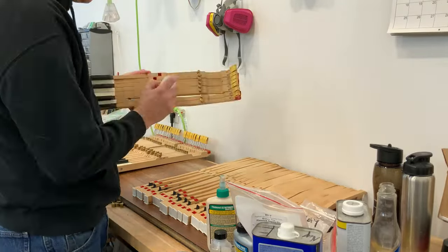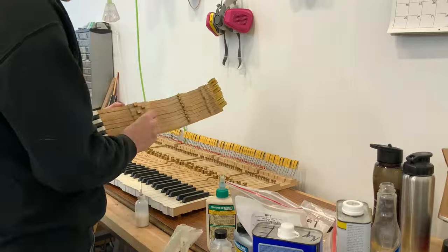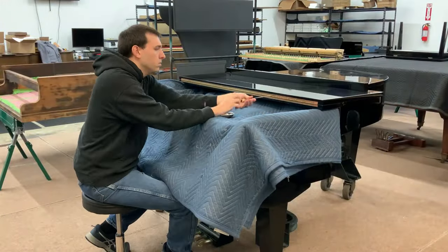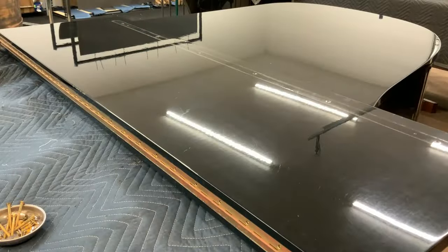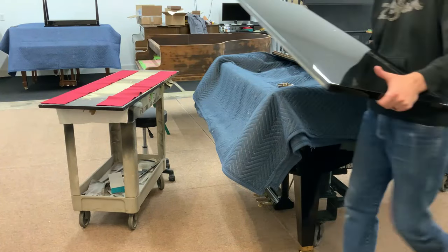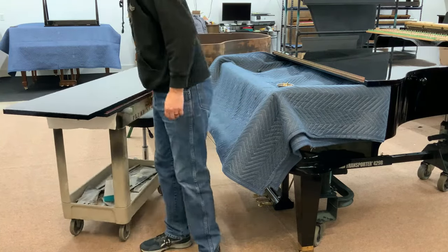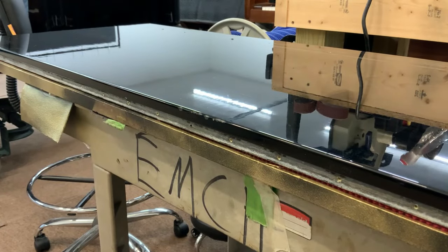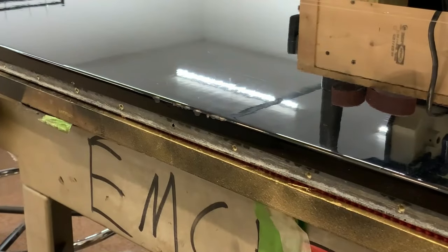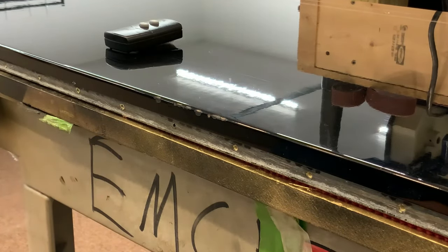If you don't have any friction, then you're losing energy, and the repetition springs, they're supposed to push up on the hammer, but what they'll actually do is push down on the key. You'll see later in the video, I have to go through and loosen all the repetition springs, because once you've replaced the key bushings, then the repetition springs have something to bounce off of and actually push the hammer up like it's supposed to, rather than pushing the key down. So you're losing energy with loose key bushings.